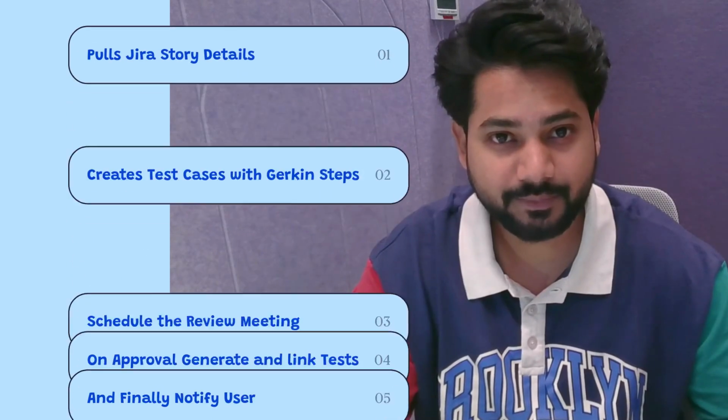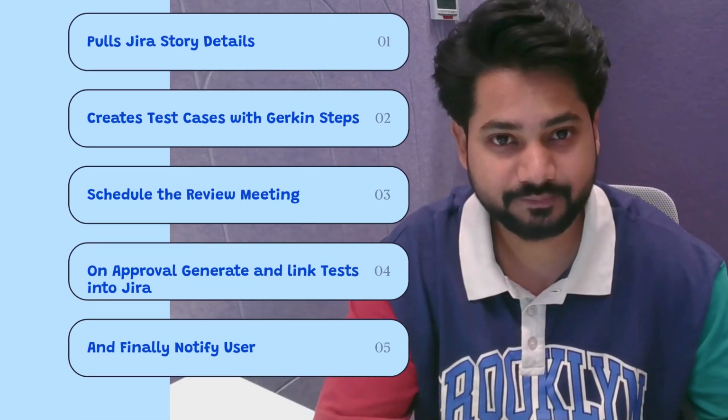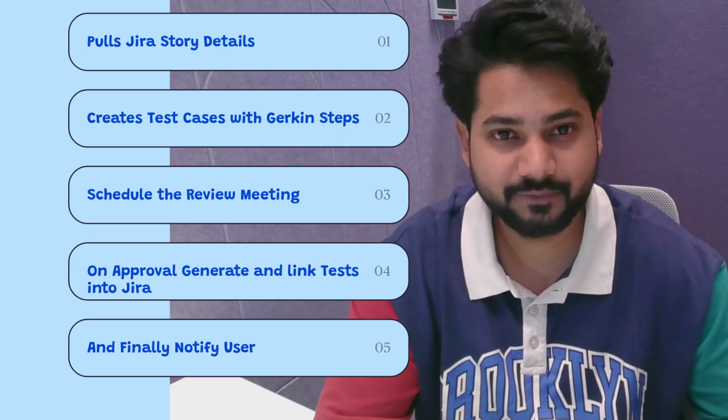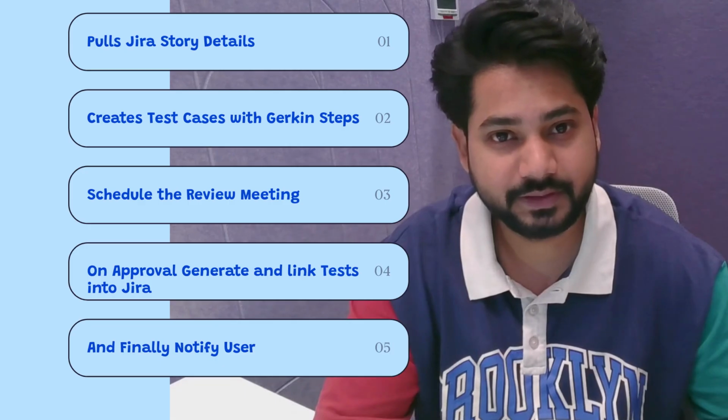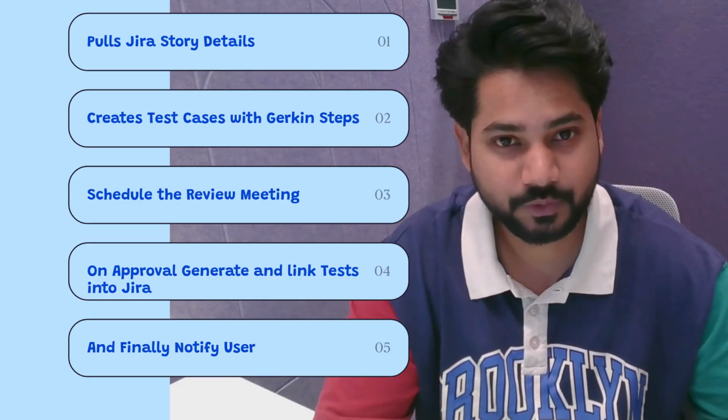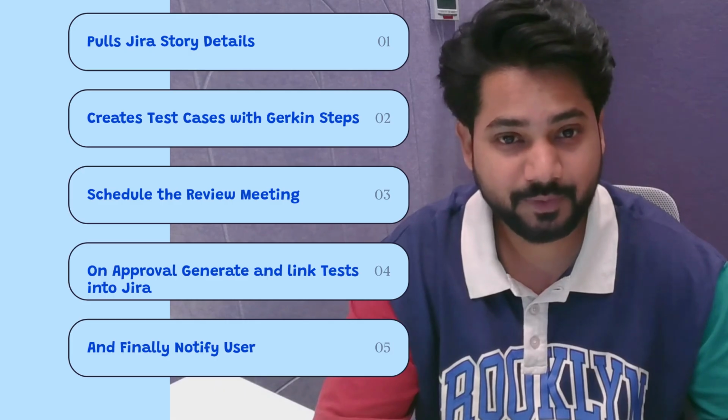And there we go. Our brand new AI agent is ready. It instantly grabs key details from your Jira stories, auto-generates detailed step-by-step test cases, and, once approved, creates and links them right back to the parent story. And it even sends instant notifications. Pretty awesome, right? Massive time savings. We've just automated one of the most repetitive and tedious parts of the QA process.